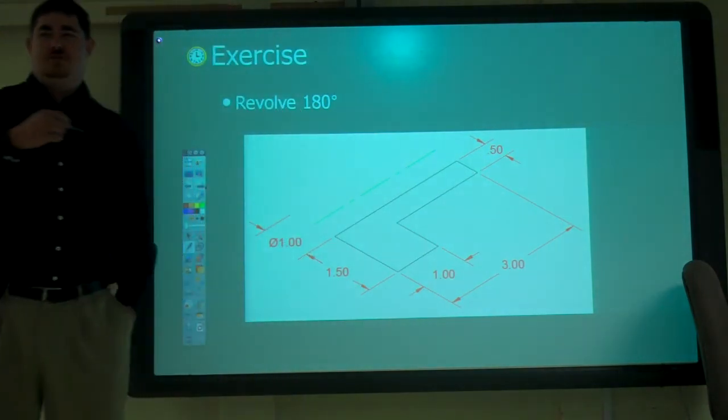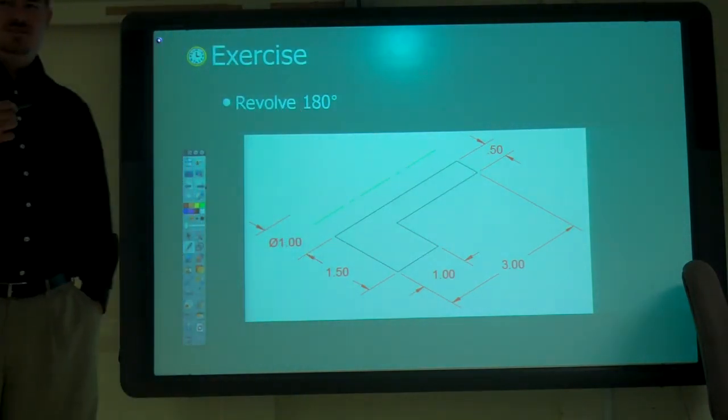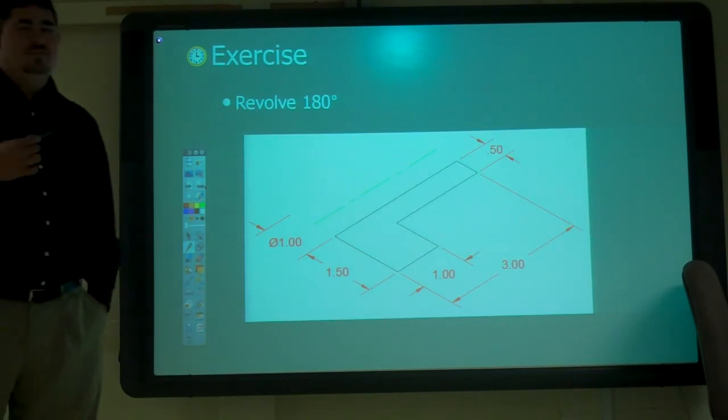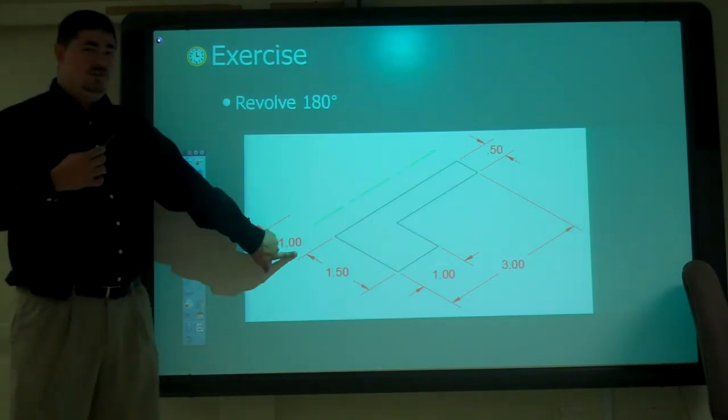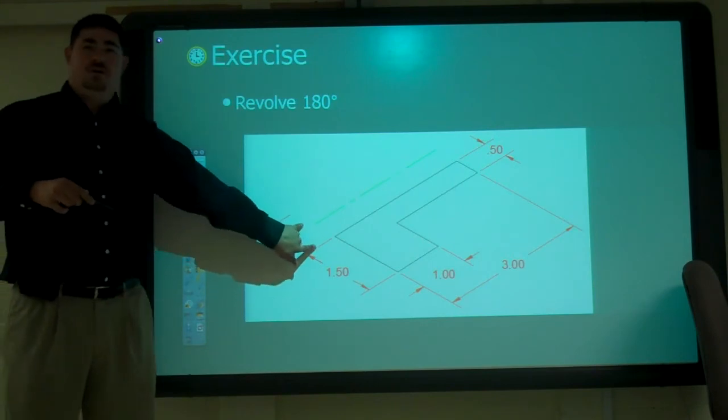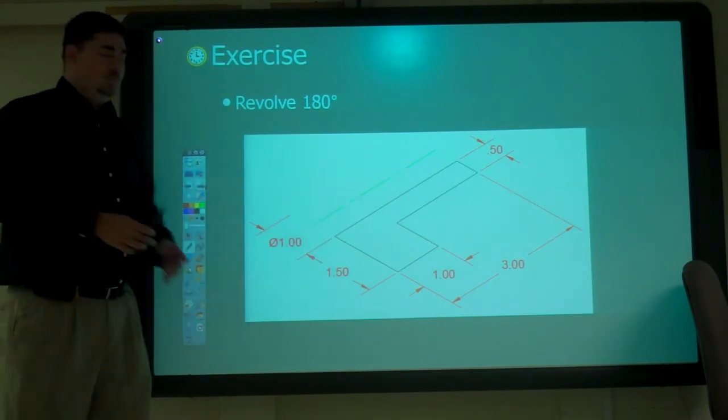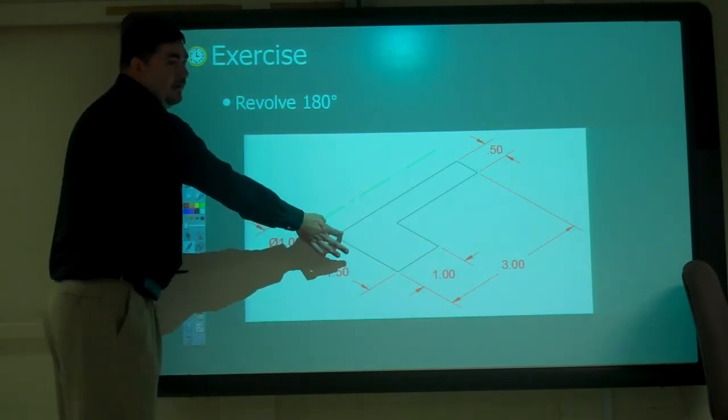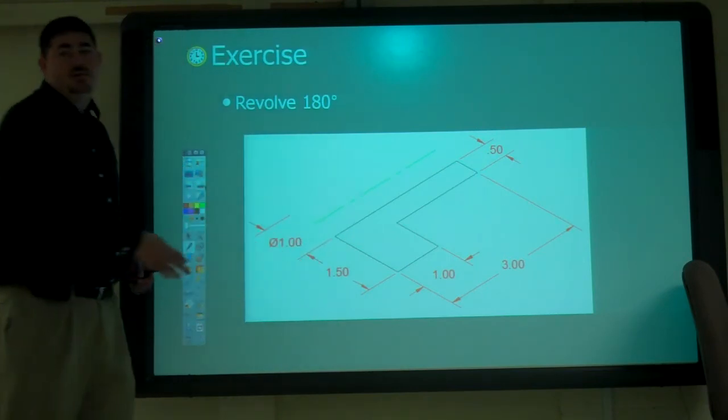I'll give you a hint. The answer's on the board. It mentions the center of the ball. Yeah, it mentions a cross set so you can see the full distance from one side to the other side. So by picking this center line and that line, it actually asks me for the dimension all the way across.